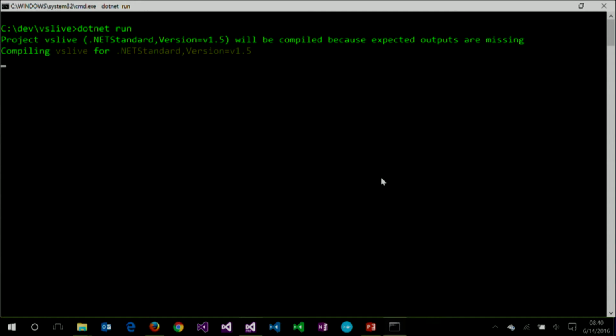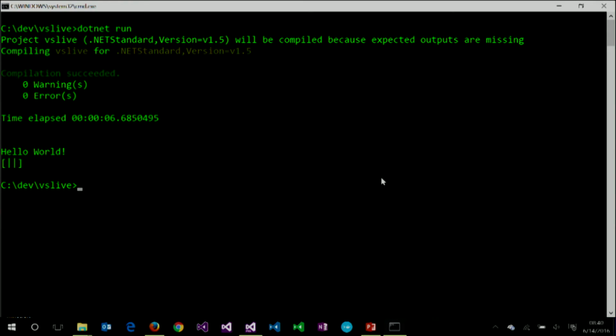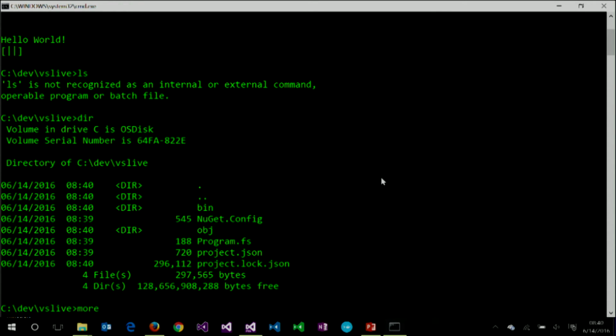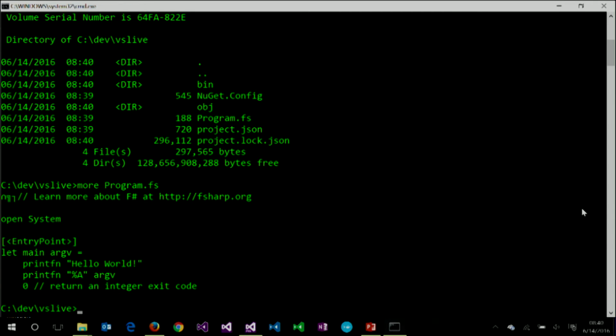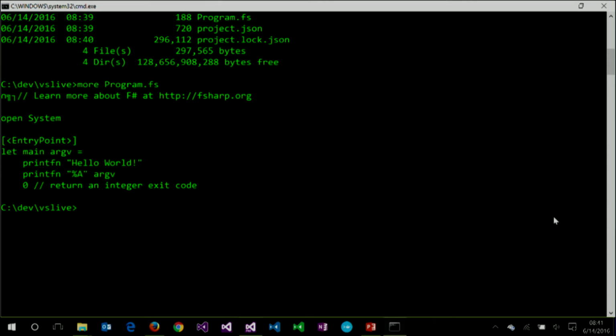You can see it's compiling my project for .NET Standard version 1.5. This is the version that's focused on just .NET Core and the .NET Framework, and I get a hello world coming out. Simple. It's an initial template project, but it is F#. So F# now running in .NET Core, and there's much more coming with this as we're going to enable F# to work cross-platform with .NET Core, with ASP.NET Core as well. So ongoing work there. All right?